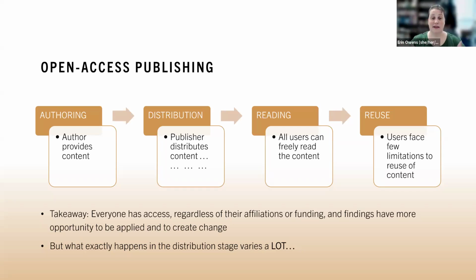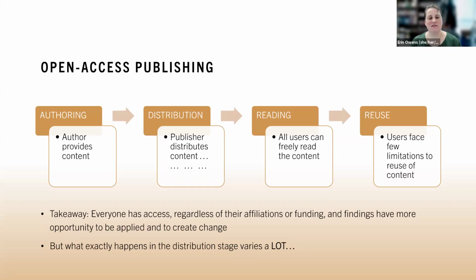All users then, at the end of that distribution, can freely read the content. No payment on their part, no institutional affiliation required. And when other researchers choose to build on that published content with new findings and new research, they face few limitations to reusing that content. Looking at this flow, our takeaway is that everyone has access, regardless of their affiliations or funding, and the findings then have more opportunity to be applied and create change.